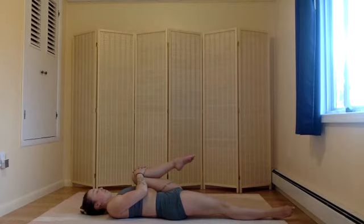This wind relieving posture can be very soothing after an energetic practice because it soothes the nervous system. It brings the energy down.